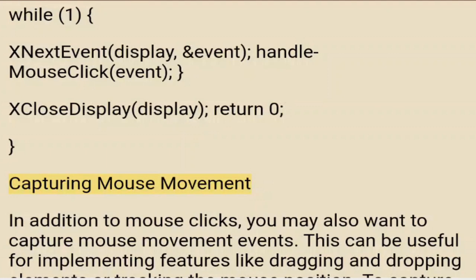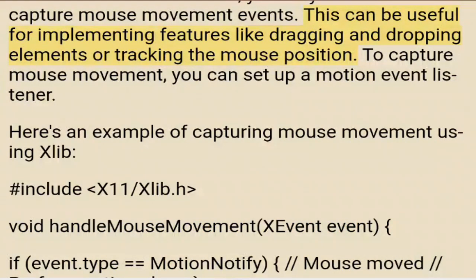Capturing mouse movement. In addition to mouse clicks, you may also want to capture mouse movement events. This can be useful for implementing features like dragging and dropping elements or tracking the mouse position. To capture mouse movement, you can set up a motion event listener. Here's an example of capturing mouse movement using Xlib.